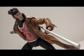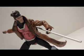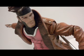That's the important thing when you're buying these figures from different companies. DC Direct does, or DC Collectibles, I'm sorry, they do a good job doing this too. But Marvel Select, man, the scale and the amount of goodness that you get in that package is amazing. And you really can't beat it. For $20, I got a very much needed character for my X-Men collection. I want a Cyclops, a Jim Lee style Cyclops, for my X-Men team. So I'll be really happy when I get that.